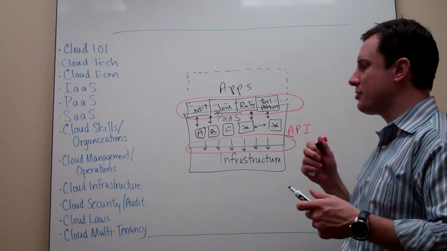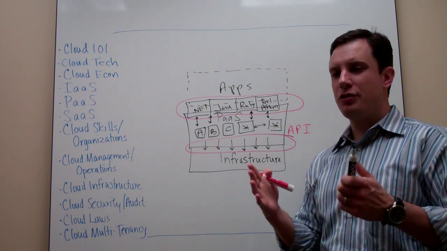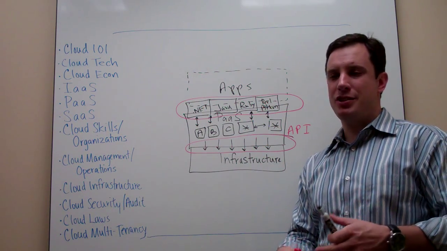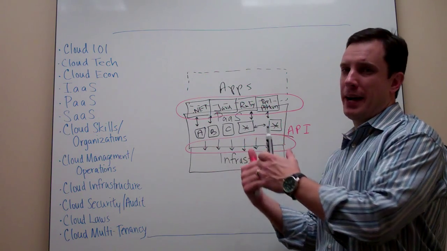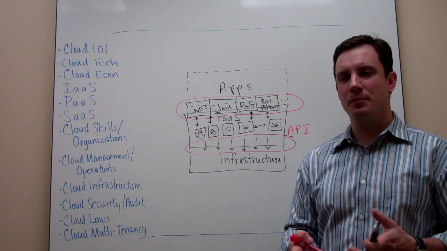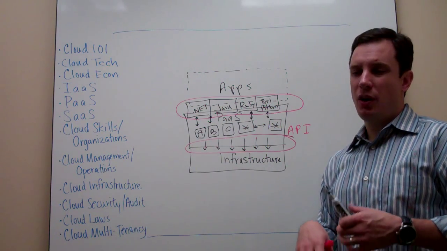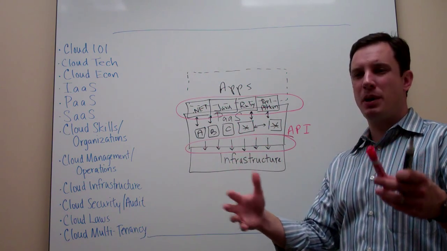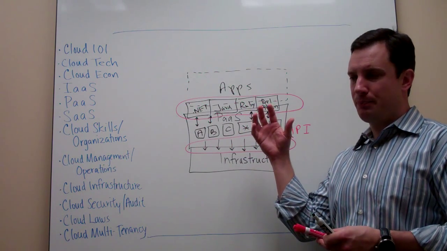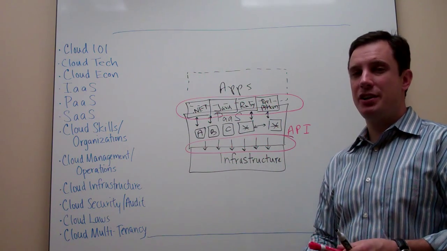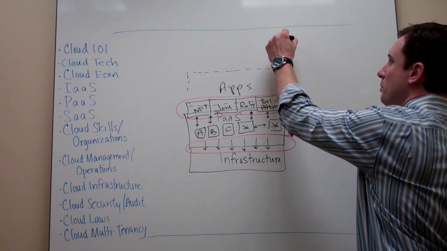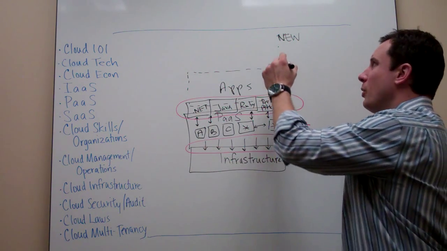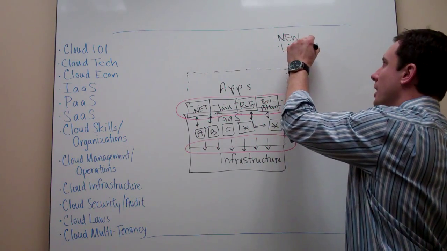So the really important thing as we talk about PaaS is there's a bunch of characteristics that we're thinking about. First and foremost, we're probably talking about new applications. Most people aren't going to take a legacy application that was written 10 years ago and try and wedge it into a PaaS environment. We're really talking about new applications. We tend to talk about web scale applications, web applications, things for mobile devices tend to be a really good candidate for PaaS. Anything that's probably going to be new, a great candidate for a PaaS environment. The next thing we tend to look at for PaaS environment, so we're going to probably have new applications. That tends to be the starting point. I'm going to write to a new application. I'm going to figure out what sort of language or framework that I want to write to.